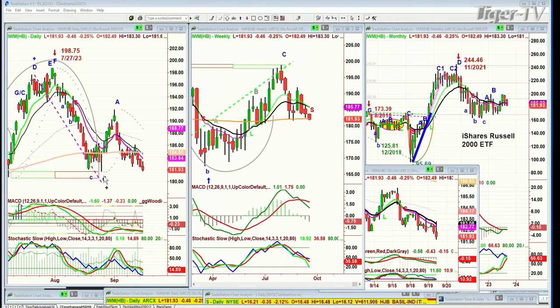Hi, folks. Let me just get this organized here so that I can be better. Okay, so we're looking at the IWM coming all the way back, almost retesting the left side low, sitting on the 200-period moving average, and the weekly chart is really basically a rectangle that's gone into an H to an M to an H pattern.